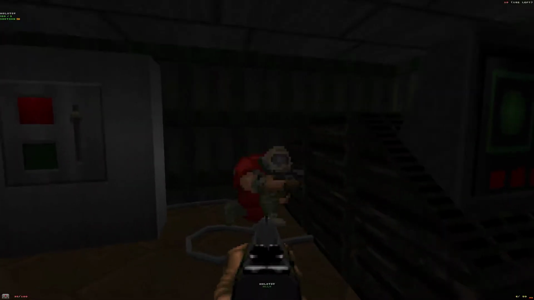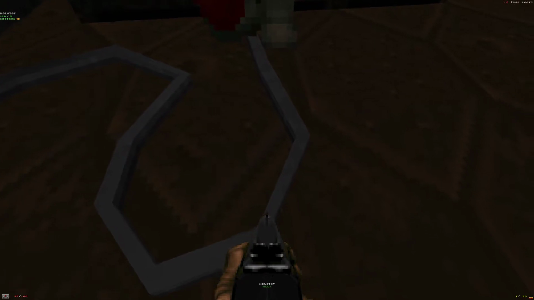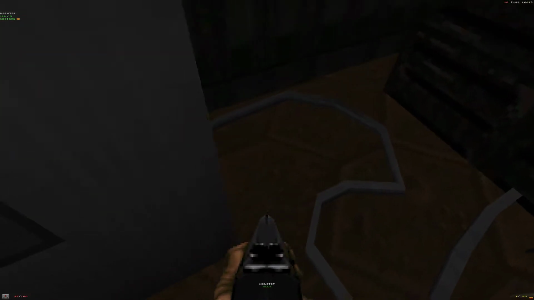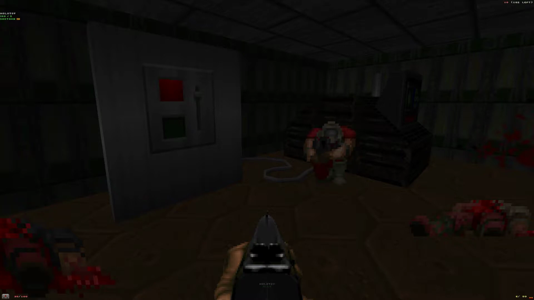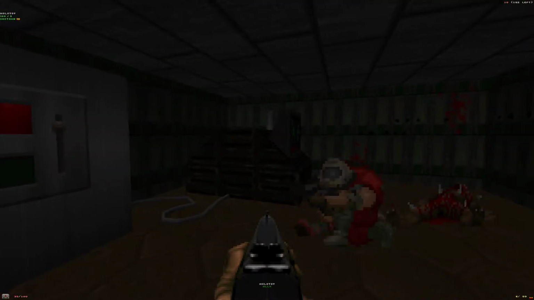Is this the smallest unit you can make in the editor, or can you go even smaller? I think you can go... Oh, no, yeah, that looks like it's 1 unit to me. That's probably as small as you can go. You might be able to go finer in UDMF, because I think UDMF might have more precision than the original game, but I'm probably wrong on that.